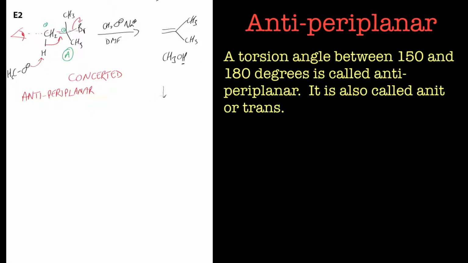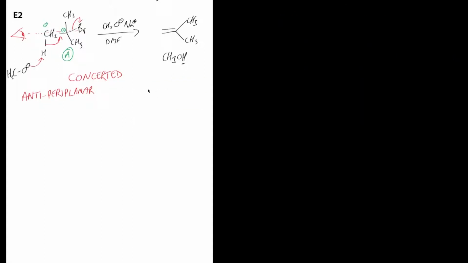The front one we draw like this. Now you can turn it around if you want, so I could draw it like that if I wanted to. It doesn't really matter. In fact, I will draw it like that simply because I want this hydrogen down, just because of the way I've drawn it here. So let's just get rid of that. Let's draw that again. Okay, delete that. Right. Get my brush back. So we're going to draw the hydrogen down.